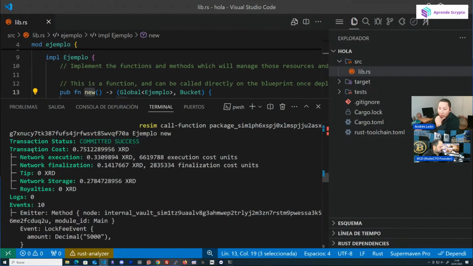This is super interesting, especially when we have to debug code, debug contracts to optimize costs. Here we put, for example, the execution cost, the completion cost, if we have sent some type of tip. The cost of storing this is the most important thing that we will have to evaluate. This here is always worth the storing cost, the execution cost too, but the storing cost is above all worth the royalties if this contract had some type of royalties, okay?